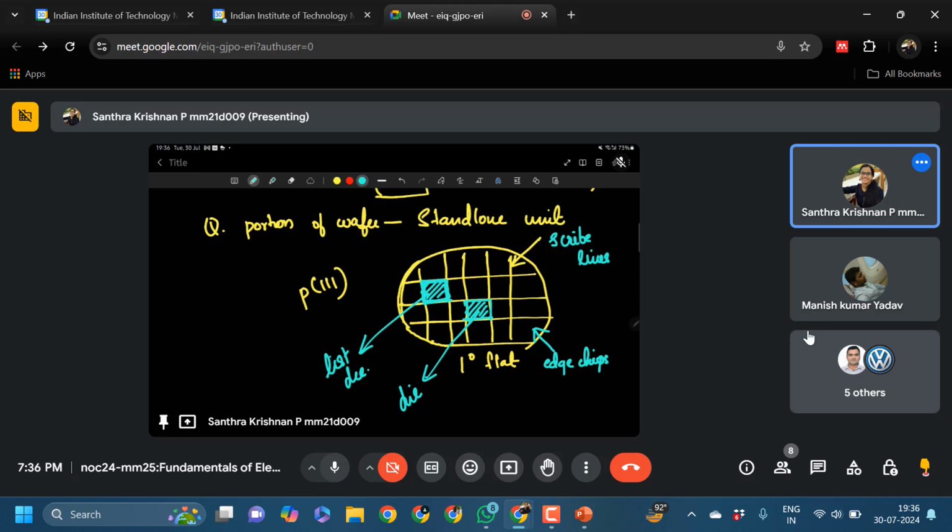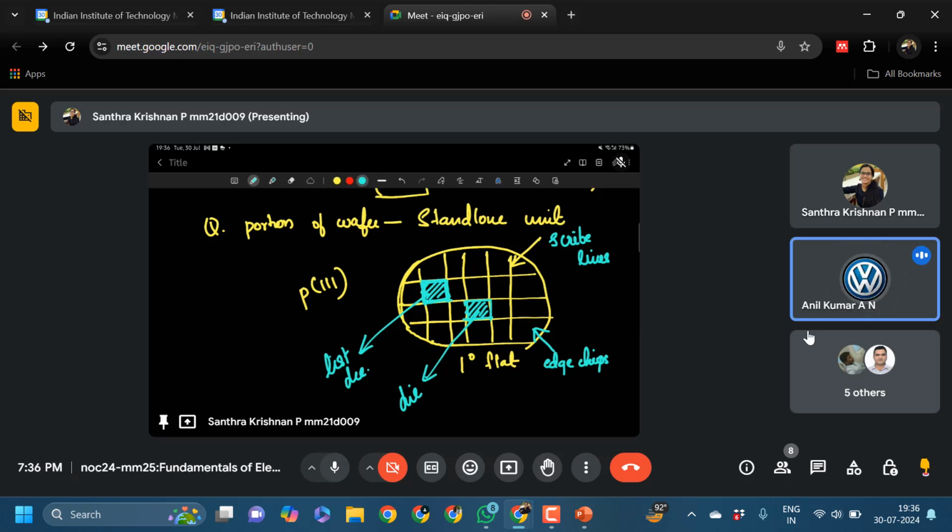Ma'am, will the test die be different from the actual die, or is it the same? The test die is the one that will be used for testing, and it is assumed that if n number of tests come out the same, the dies will have the same functioning. Whatever process we do on the test die will work on the normal die as well.